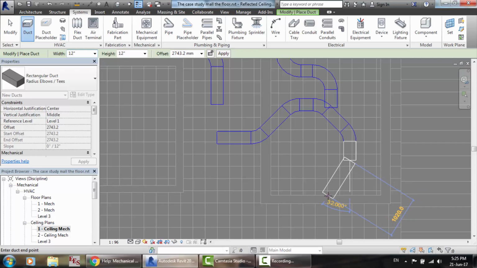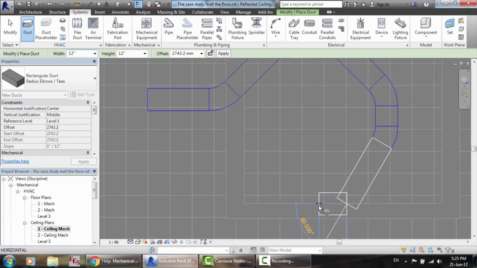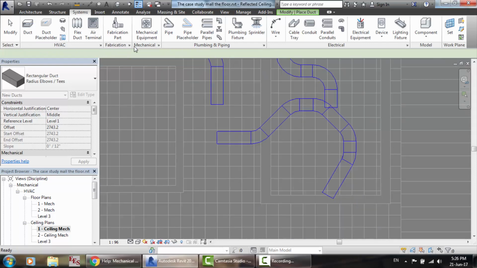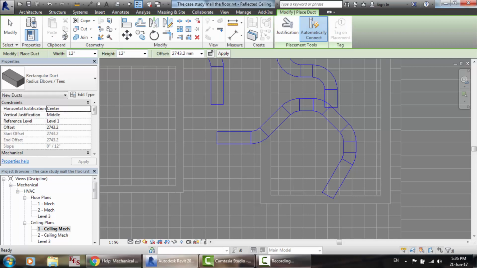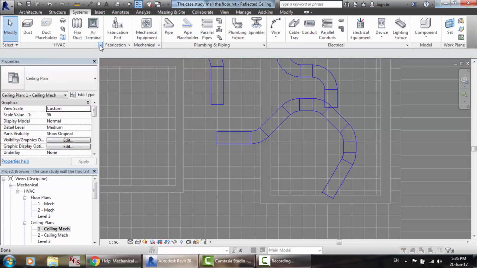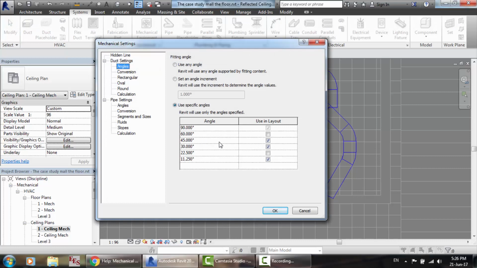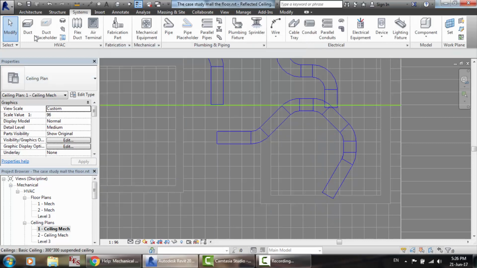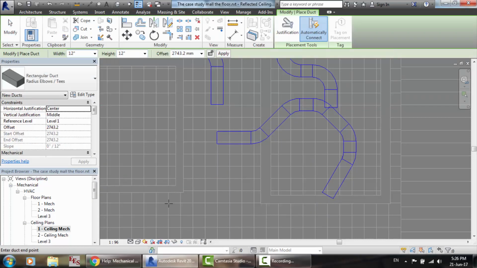45, 30. Revit will choose the appropriate angle. If you uncheck an angle, Revit will not use it. Okay, so you can make it, or you can set an angle increment, make it 25.